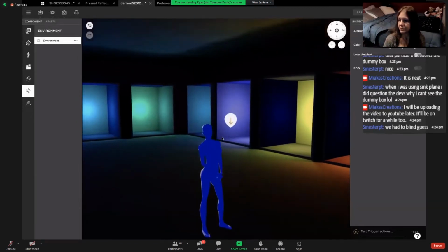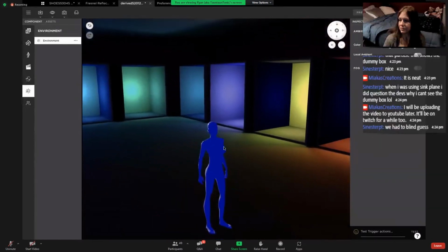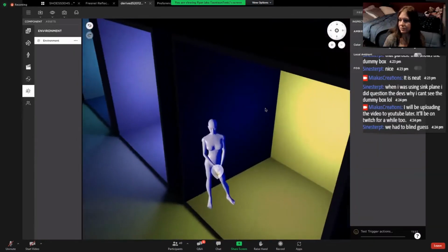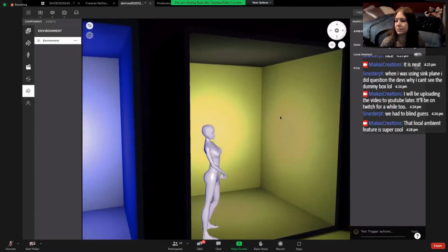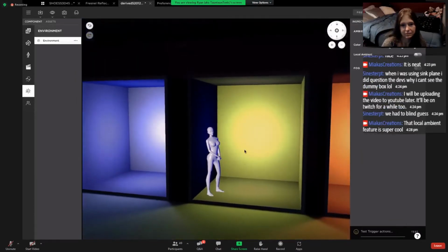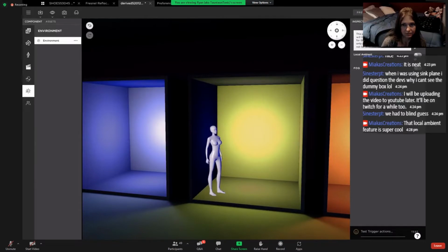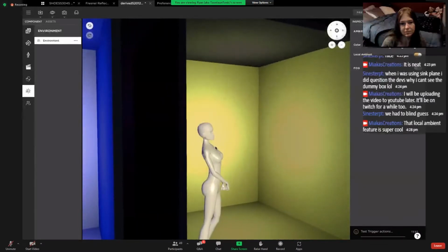And if you notice, my avatar has that blue ambient light as well. And it doesn't matter where I place my avatar, even if everything around the avatar is a different color, my avatar always gets that blue light. Well, with the new local ambient feature, now any avatar in the room will actually take on some of the lighting characteristics that surround it. So as I turn this on, and you'll see it happen sort of in real time, notice that the avatar now actually pulls in some of the colors from around the room.